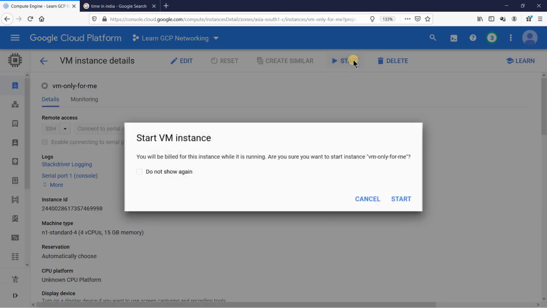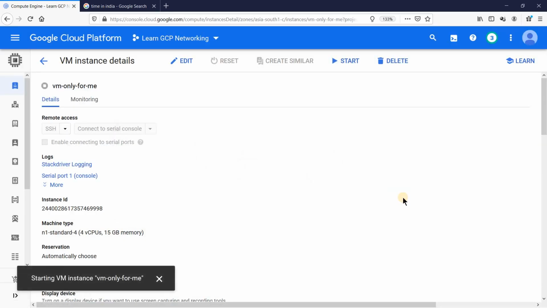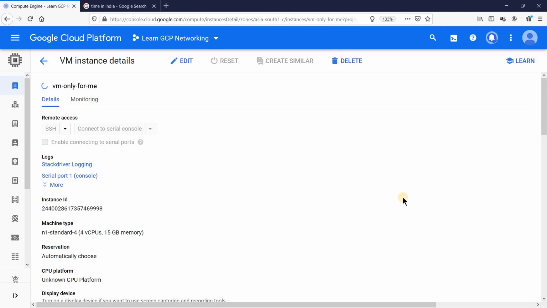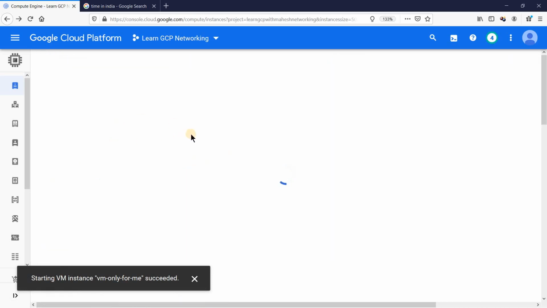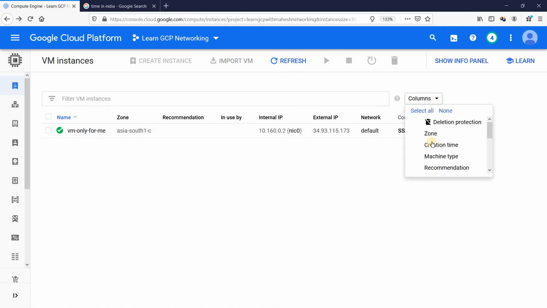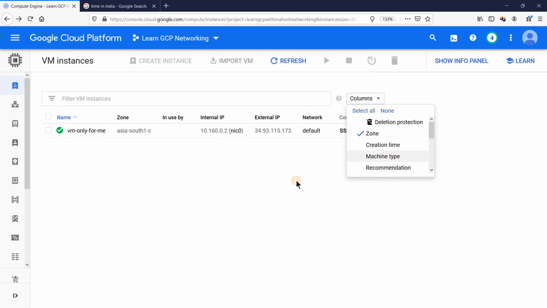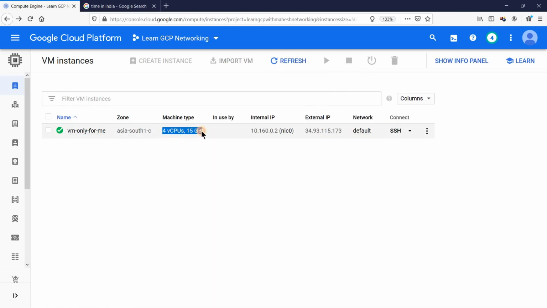I can even start this virtual machine because I'm an owner, even though at the project level, if you see, I'm just a compute viewer. But for this virtual machine, nobody else knows it. Only I know it. I'm an owner of it. Because I played that trick, if you just click on the machine type, you should see I have increased the machine type. Now if you want, I can stop it, but I cannot create any new virtual machines, but I can still play around with this virtual machine which I played that trick on.